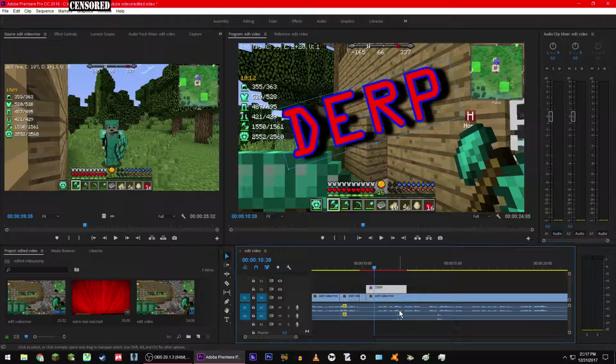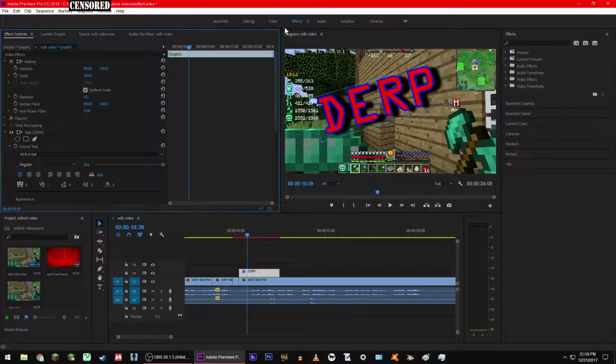Boom. But let's say I want to have that text move across the screen. Well, my fellow friends, that is where we go to the Effects tab. Give it a second to load. And as you can see, since we've got the text selected, we can do a lot of the stuff here, like change the size of the text, show it if we want to. But then there's position.